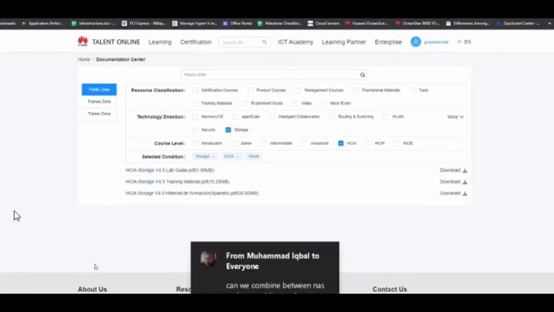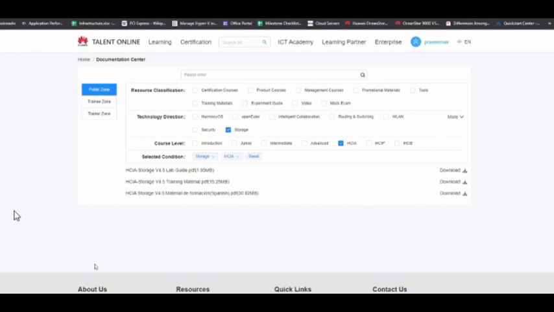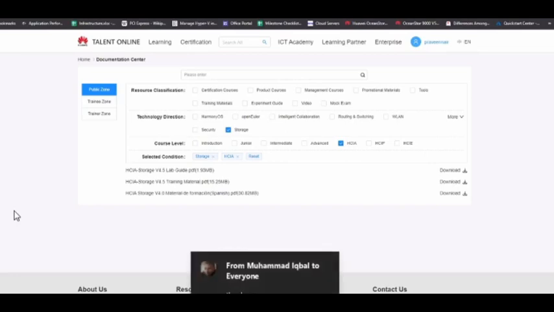Yes, you can combine SAN and NAS. Usually, if your NAS is not enough storage, you will then propagate it into a SAN environment. So the NAS can increase. There's some complexity there, but yes, you can generally combine SAN and NAS. Nowadays, most storages come with SAN and NAS included in the storage controllers themselves. Huawei generally caters for both SAN and NAS. So no issues there.